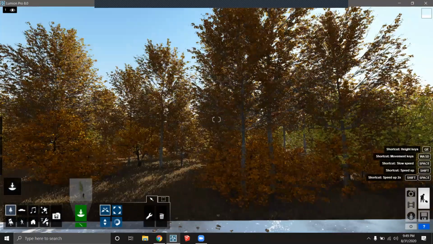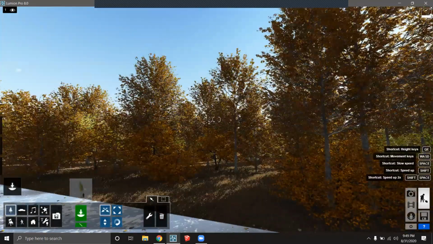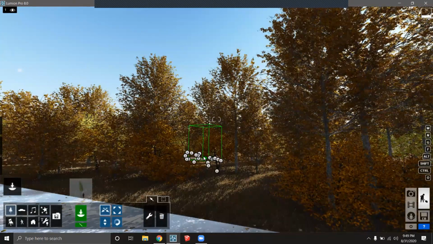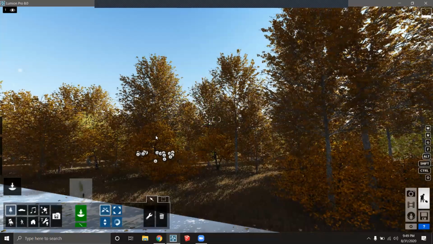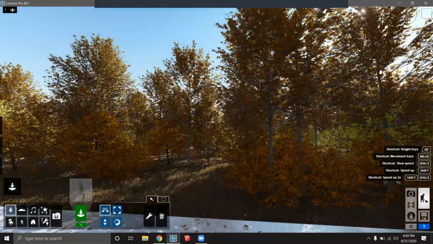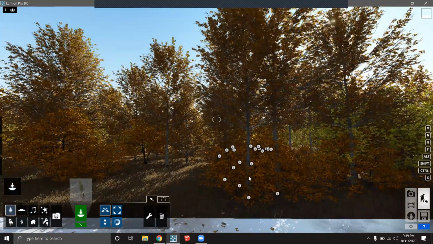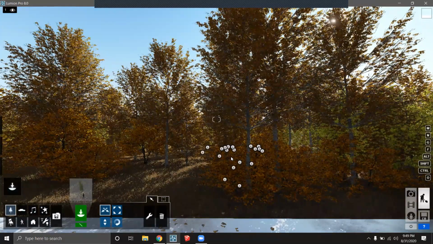If you want to select only a particular tree, you can see there are some different types of trees here. Say type 1, type 2, type 3, type 4. So just say there are 4 categories of trees here. If I want to select only a particular type of tree, say type 1, in my complete Lumion, let's see how to do it.